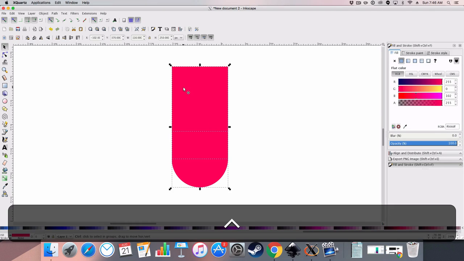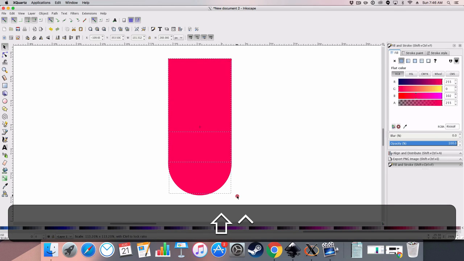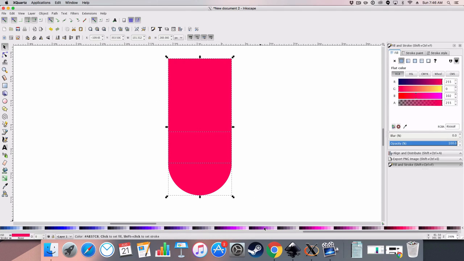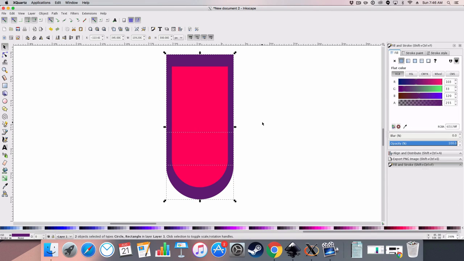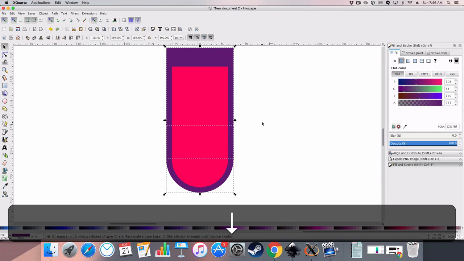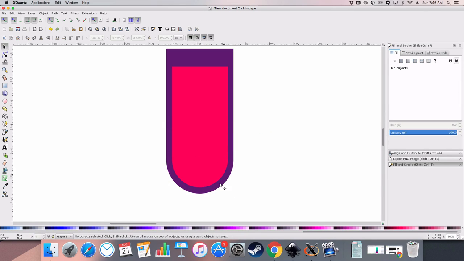So the next thing we're going to do is select both of these, the circle and the rectangle, and hit Control D to duplicate. Hold Shift and Control to scale and pull out the nodes on the end. Change the color to a purple. And over here we want to lower selection one step, like so. Going to just continue to pull this like so, and we're just going to hold shift and the arrow keys to move up then down and around that, so we get an equal thickness around the whole image.